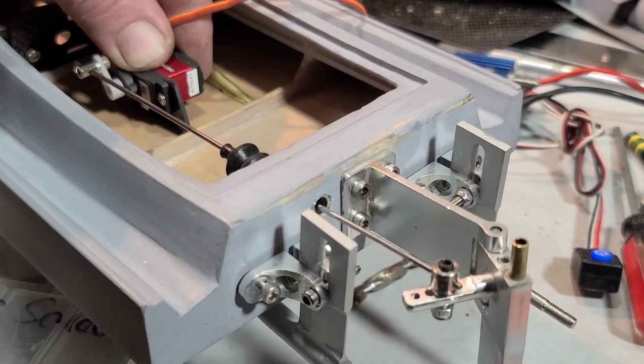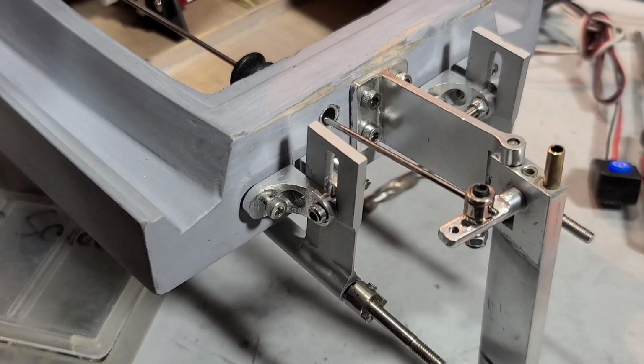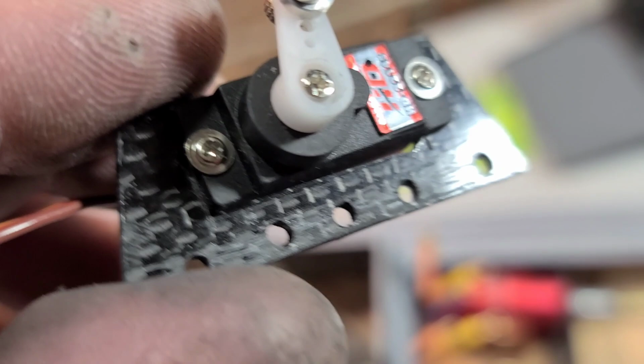Alright, so I'm going to push down on the back of the boat here because the rudder's actually touching the table. I'm going to put some pressure on the boat. Oh, it's got some torque, man. I'm putting a lot of pressure on this thing. It might work, you guys. Hell yeah. Update time. Okay, I got my holes, my epoxy dam holes drilled for the servo mount.